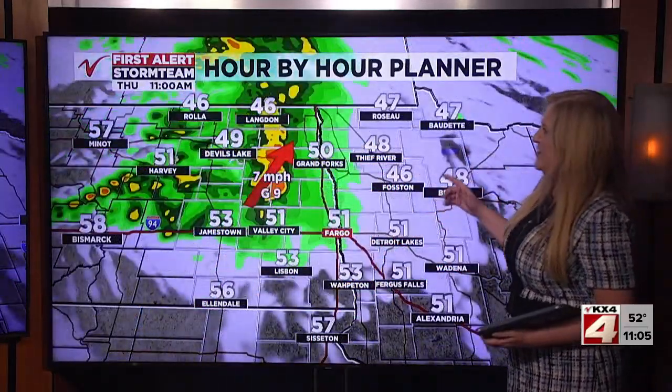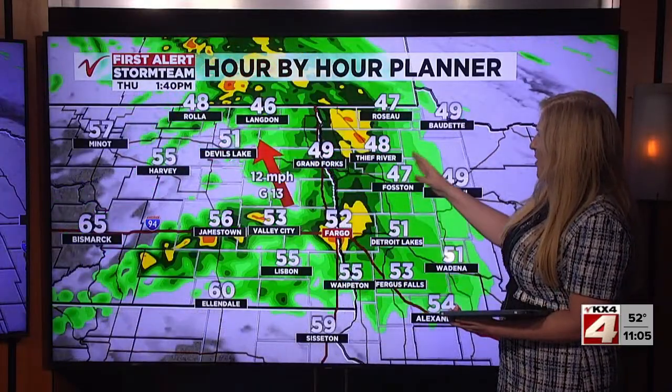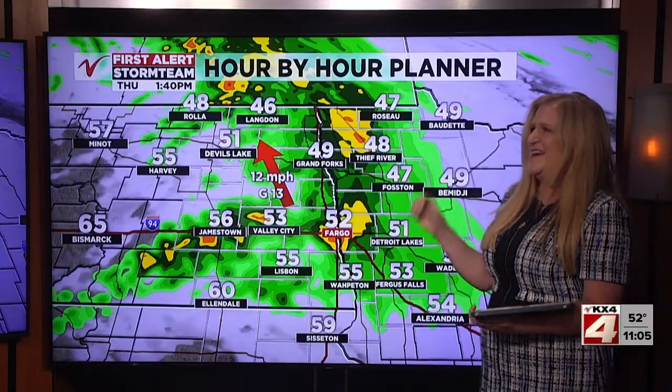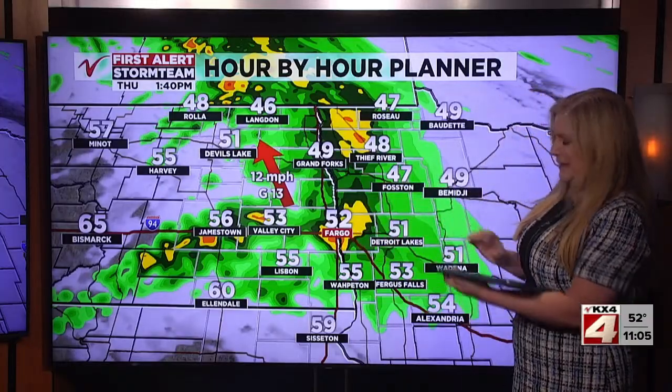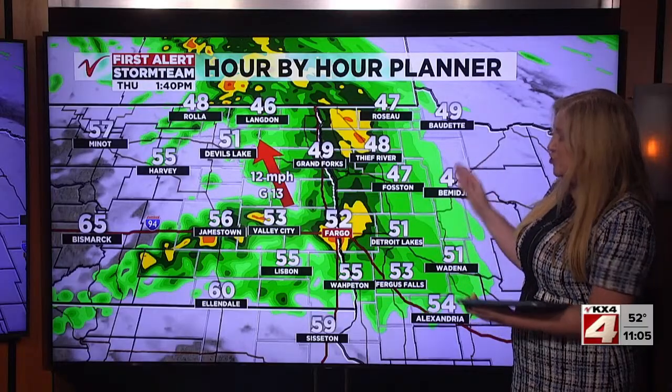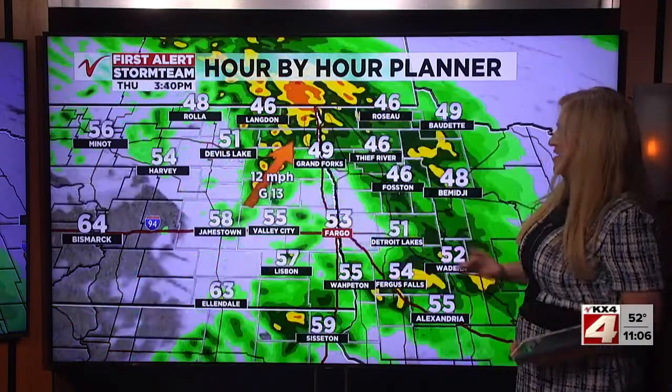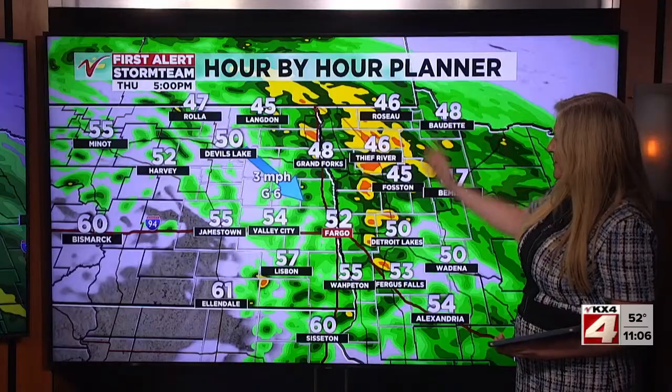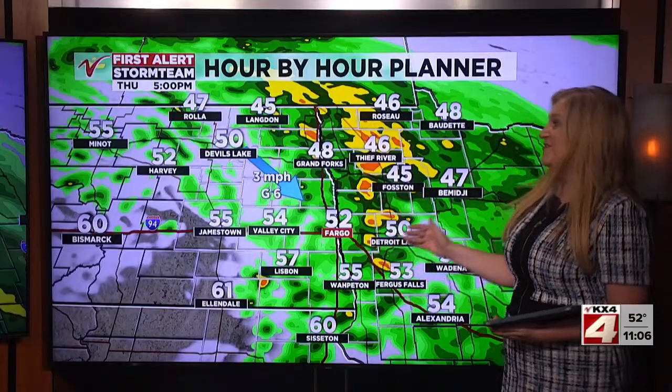I want to look at Thursday. You can see that we've got some rain moving in really quick here. We'll be dealing with that throughout the day, that possibility for showers. So just a gray, rainy, cool day. We're going to see temperatures, again, struggling to warm up for our Thursday. You can see the numbers on the map here, 40s and 50s. That might be it for the day on Thursday.